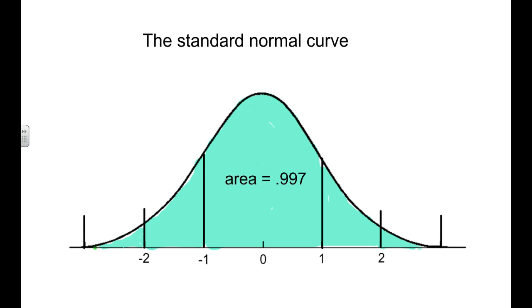And then, finally, if you were to go out to three standard deviations, you would cover 99.7% of the curve, or 0.997 probability that it falls under that. That means 0.3% falls beyond, in either direction, beyond three standard deviations. So it's a very high percentage of the population is within three standard deviations of the mean.